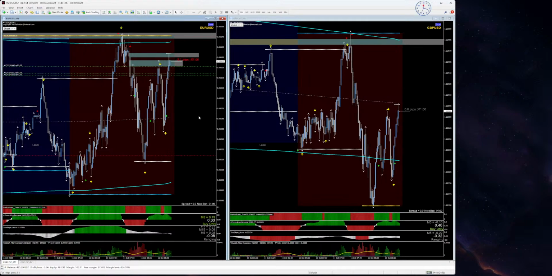Let's see, so far it respects the fair value gap, as long as it doesn't close above it. It might spike over it, but it should not spike into the stop loss, and it should not close over it. So, wick is okay. Come on, I want to go to sleep.